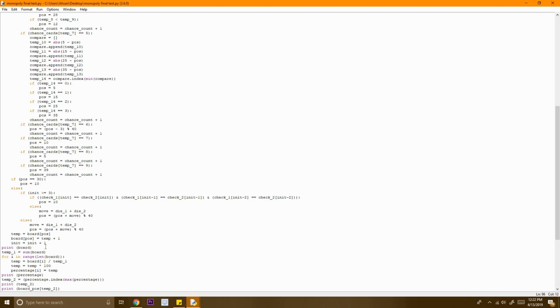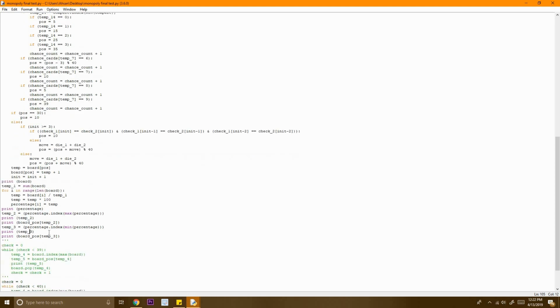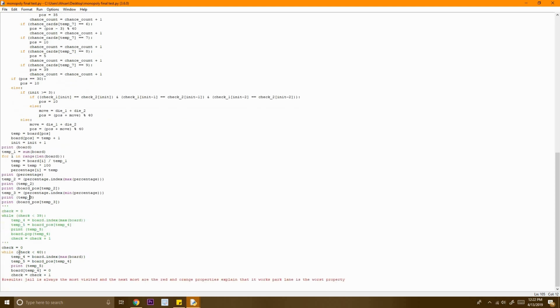with the frequencies. So then it converts it into percentages by taking the total sum and then appending the percentages, dividing by the sum and multiplying by 100, into another array, and then it finds the maximum. And then over here we have another while loop. In easier terms, it arranges the array from the most frequent to the least frequent. So the results are here.